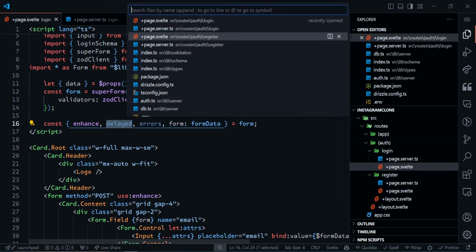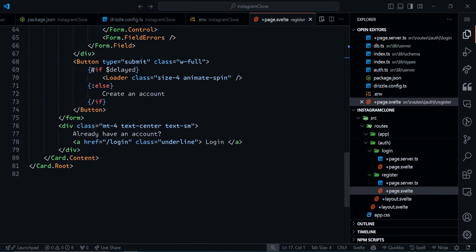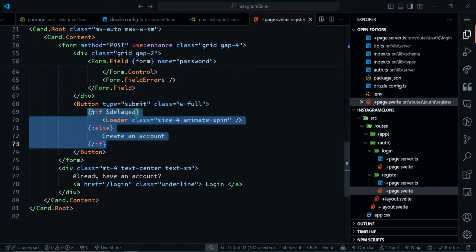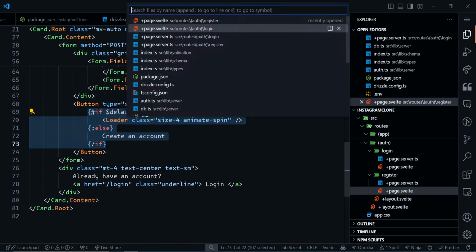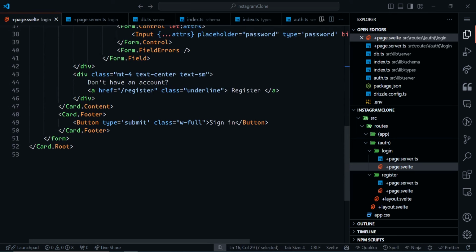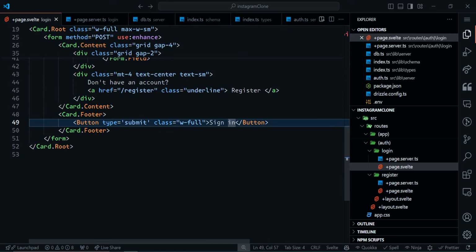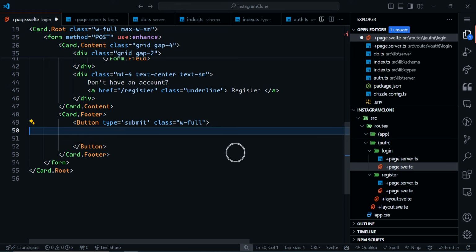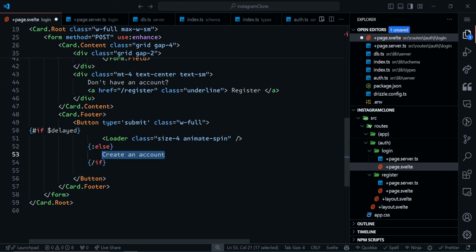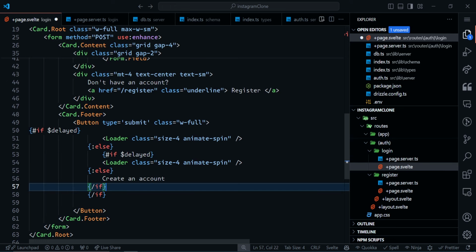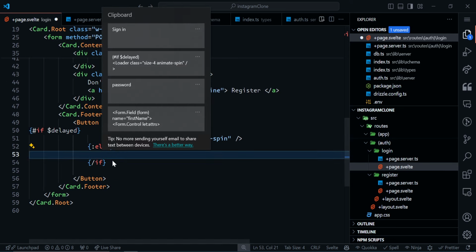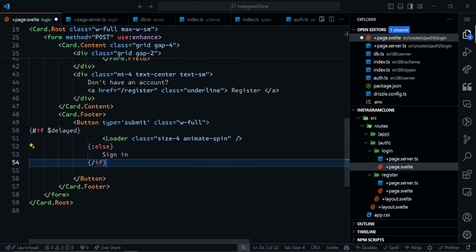And we want to do the same thing for the loader that will actually show a loading spinner. All of these things are the same code, so that's why I'm just copying and pasting. And instead of having sign in right here, I'll cut that, paste this, and I'll paste sign in like this.